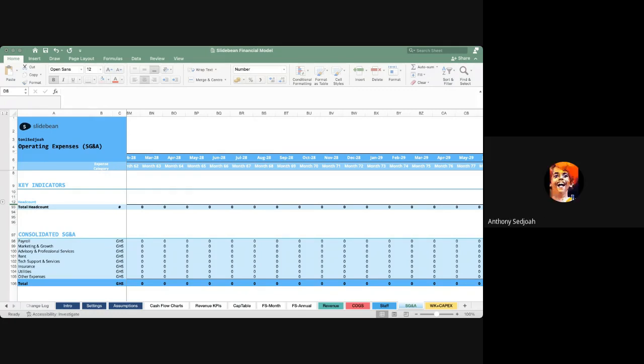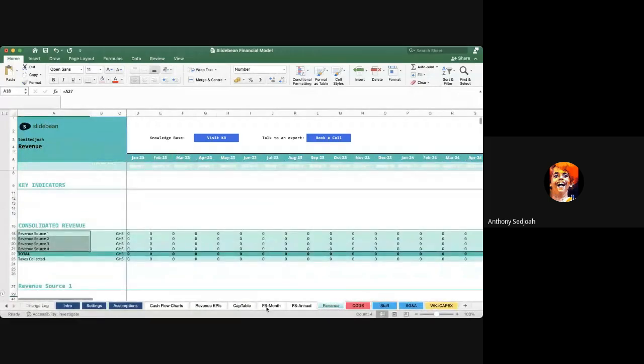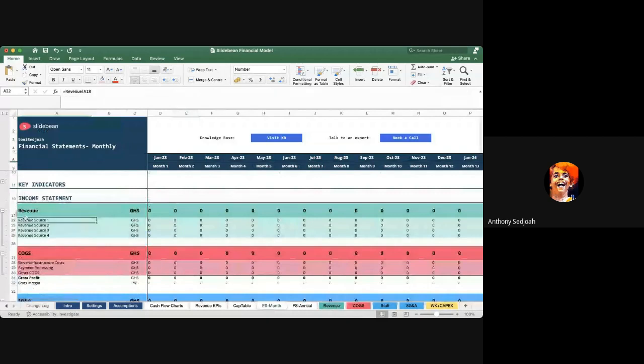Yes, so you can actually copy how they formatted their things, the colors they use. I'm not saying do everything, and not everything will apply to you. You can see that in theirs they had several revenue sources. You see revenue source one, revenue source two. Some of us have just one revenue source, so we can't do something like this. Some people can have 10 revenue sources. So this template was supposed to be a guideline, but for the figures, you are supposed to come up with your own figures.